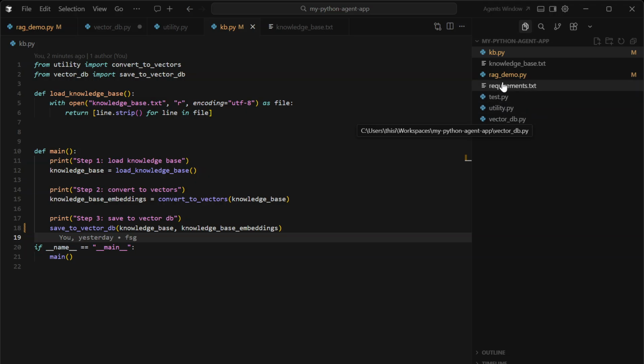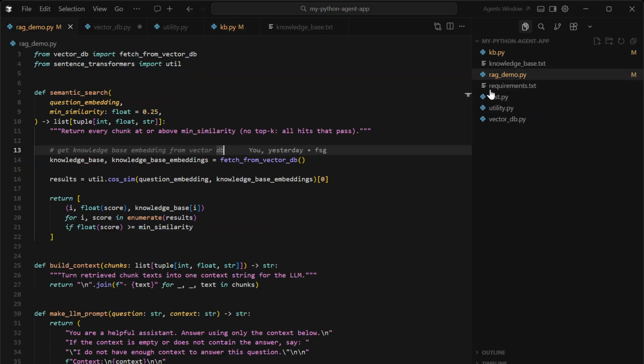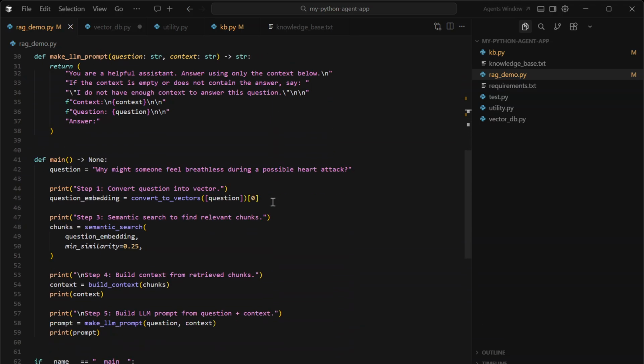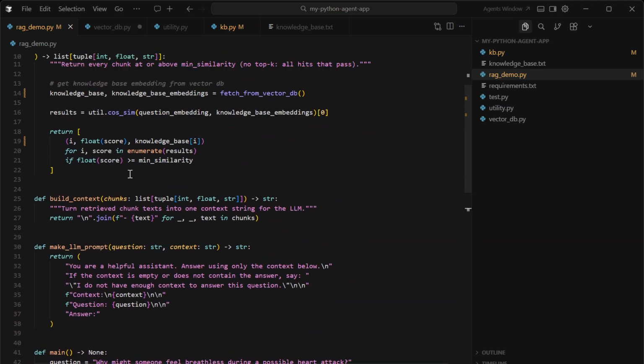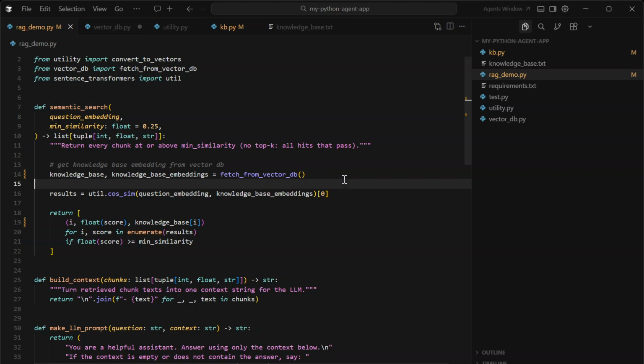Then we'll run the second flow where we'll ask the question. We'll convert that question to an embedding. We'll pass that embedding to semantic search. Now here the semantic search method will first load all the data from the vector DB, all the embeddings and also the knowledge base.